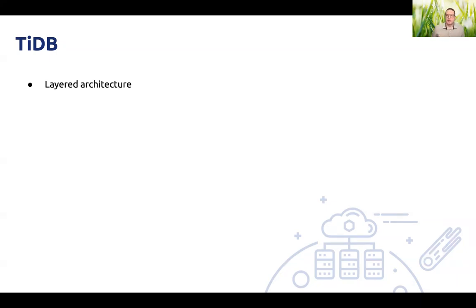So implementation-wise, TiDB has this coarse layered architecture where it has a stateless front end, which handles the SQL processing, and a storage backend. There are multiple possible storage engines, and TiKV is the original, or for the longest time was the only one, and is probably the most important one at the moment. So TiKV is the layer of TiDB which handles the distributed systems nature of things and the storage nature of things, but not the actual SQL layer.